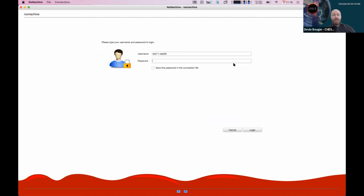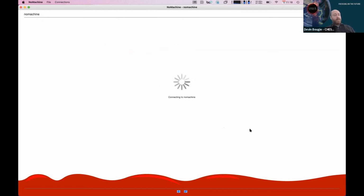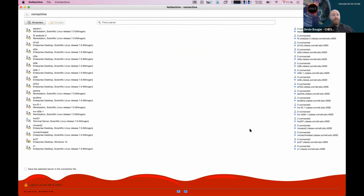Go to connect to that, put in my username. Log in, and it will let me choose if I want to do a push, a phone call, or a passcode. If you have a hardware token, that will also be an option. I'll choose the push. I will get it on my phone if Teams or Zoom lets me show it. But it says, are you logging into a class account? I'll click approve, and there I am now logged into the cloud server.